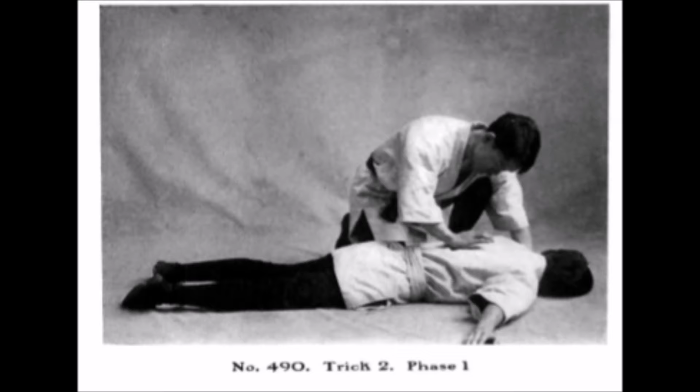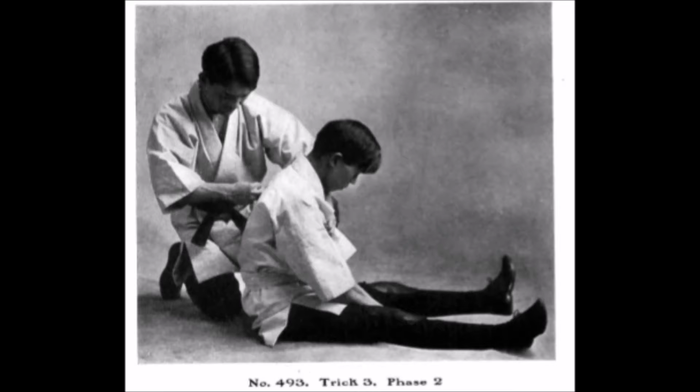So here you have multiple positions for multiple types of injuries or blows and how to deal with them, how to restore their life. So it is very considerate, a very moral teaching in my opinion. Kano sensei knew this. Okazaki implemented this in Danzan Ryu. Here you see far more options for, they call them tricks, far more options for restoring life. Here, sitting them up in order to yank consciousness and applying subtle pressure on the back.